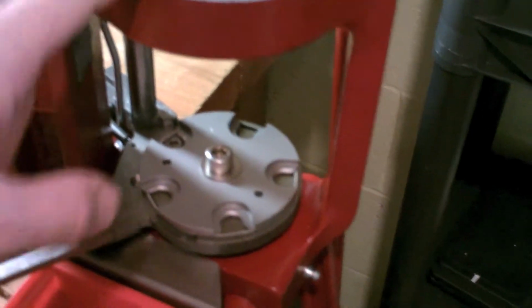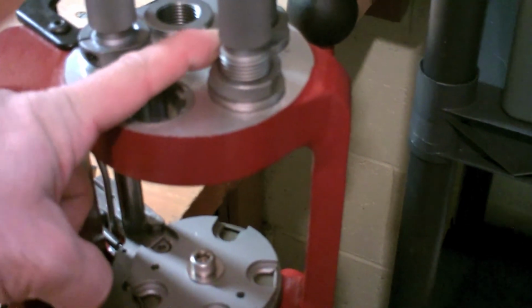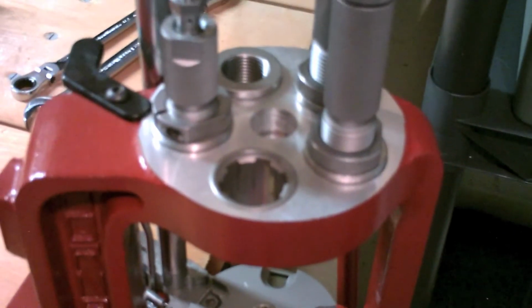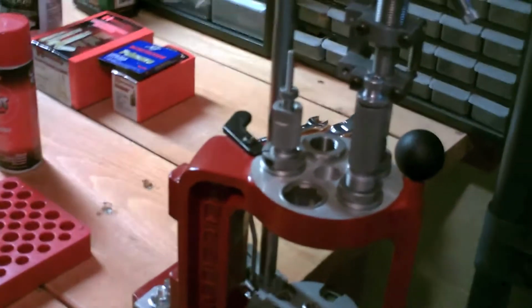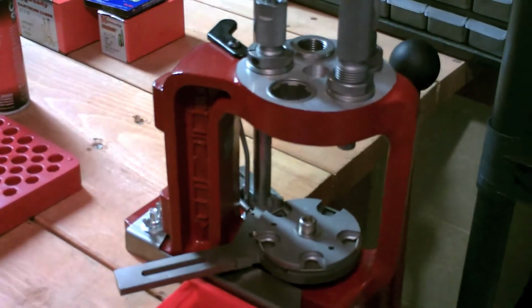A lot of people recommend having, before you seat the bullet, a powder cop, which I would like to get, probably pretty soon. It's a little thing that goes down inside your case just to make sure powder got dumped in there, because you really don't want to seat a bullet and think you have powder and don't. You're probably going to have a bullet jammed in your barrel. So there's a lot to it, and that's why I would recommend starting with the Lee kit. But, hey, if you're the patient type and start off slow and really focus and pay attention to what you're doing, the multi-stage kit would be fine. But I would recommend the basic Lee kit.